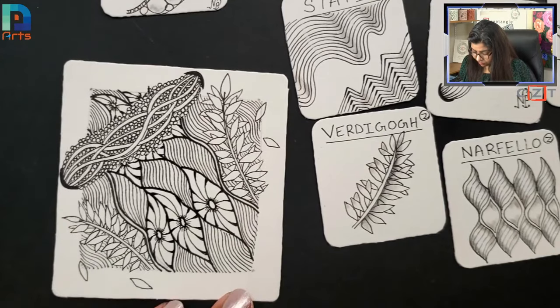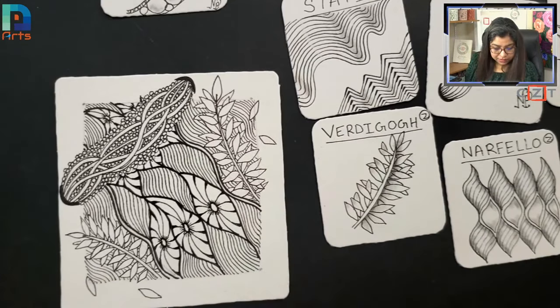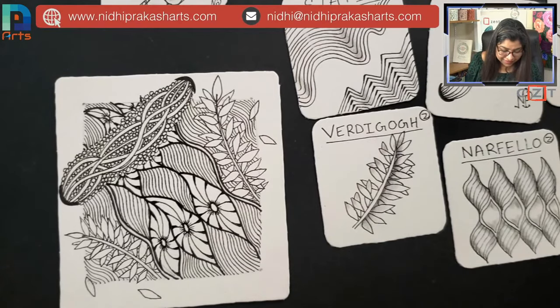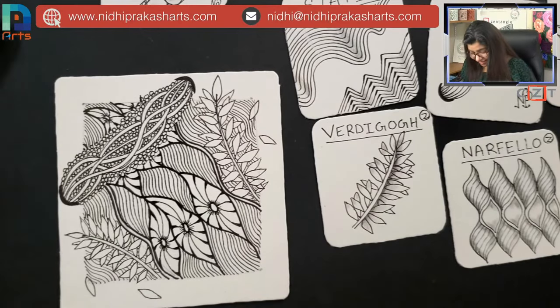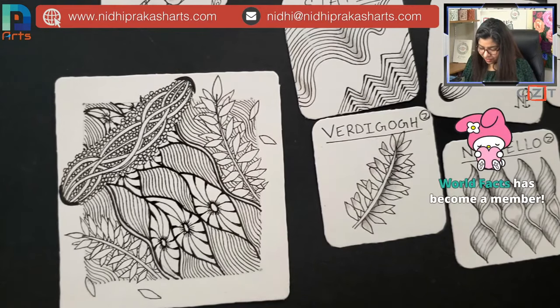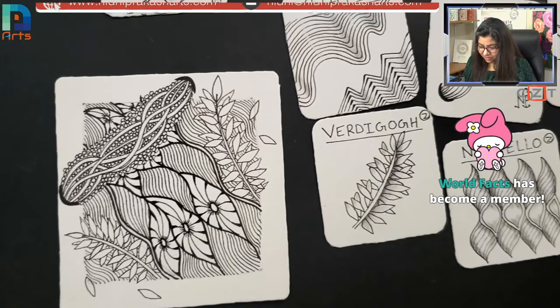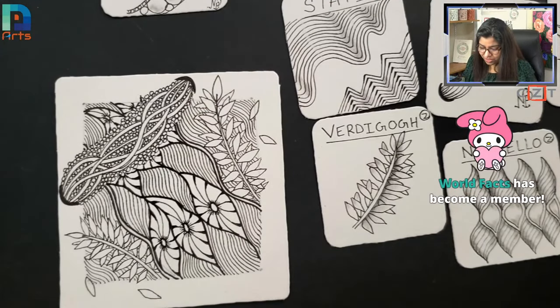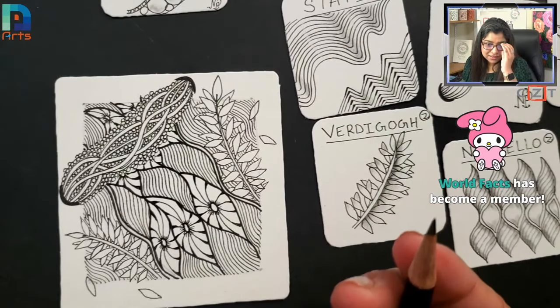It's looking beautiful. Flowing in the water. Yeah, you can say it's water or air. The floating flowers or some water animals. This squib and this kind of jellyfish. And now it's the time for the shading.